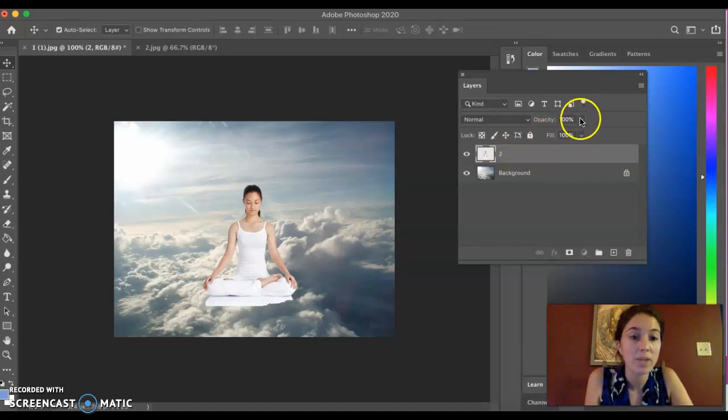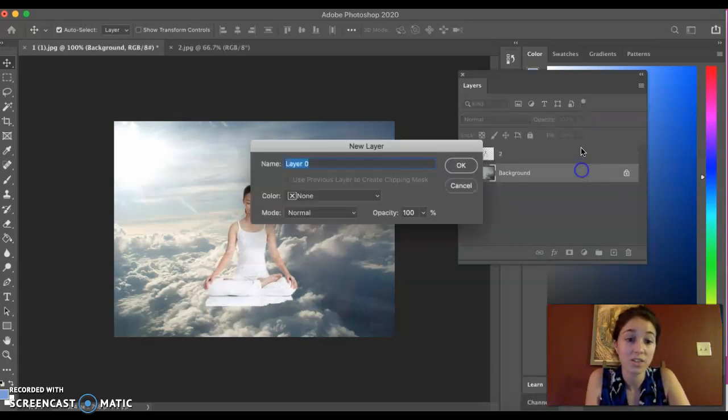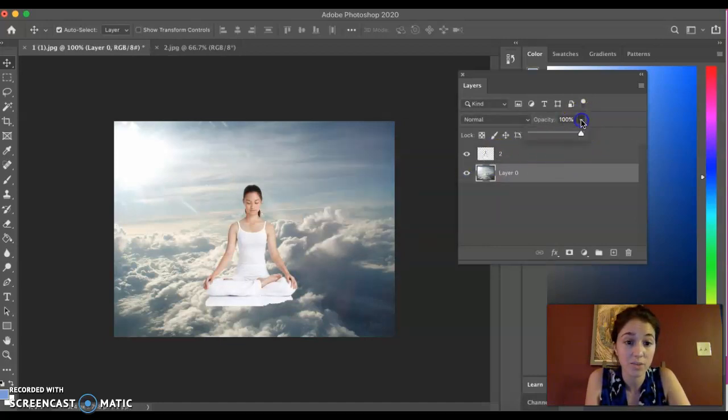And if I go up here to where it says opacity, whatever layer I have selected, I can change that opacity. And you can see her fading in and out of the clouds. I could do the same for the bottom layer as well, but I don't want to.